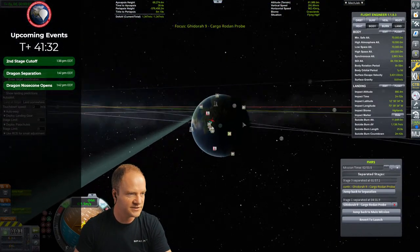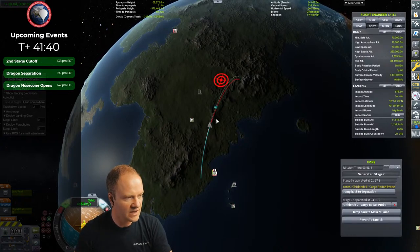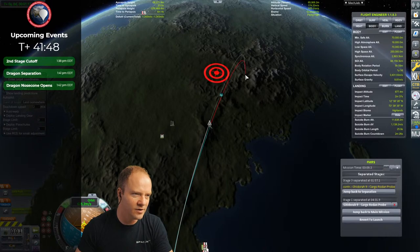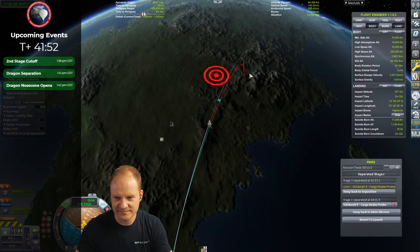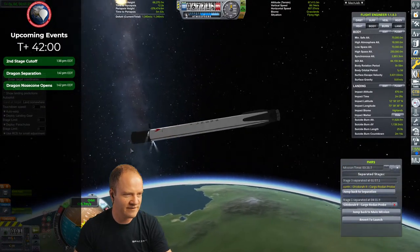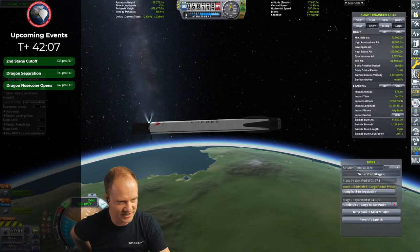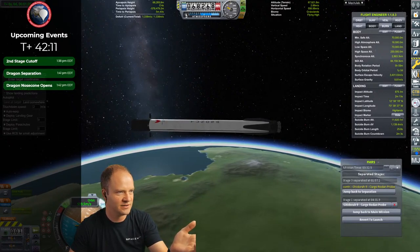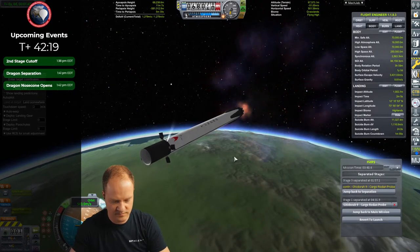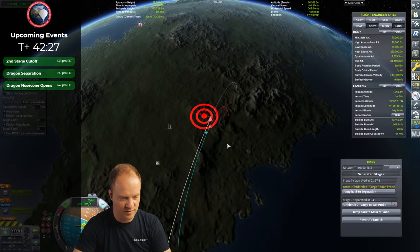Today they did a boost back burn. So maybe we'll do a boost back burn and try to. I don't know if we have the fuel for a boost back burn. Although our landing site right now is in the mountains, so maybe we should risk it. It's upside down. Yeah, I have it pointing retrograde. It's basically following its orbit, so because it's going up, the engines are pointing in the direction of travel. So right here is almost apogee. Right there is apogee. Now we're going down. So there's a little boost back burn.